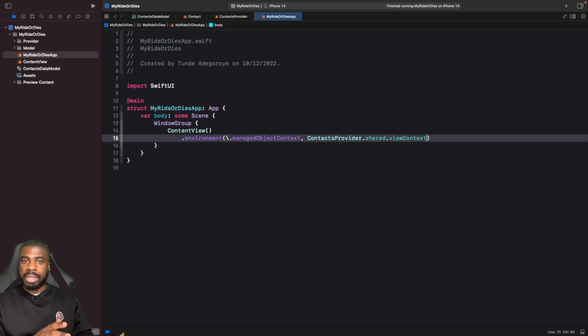Now, if I was to run this on the simulator, and you can run this now if you want to, nothing is actually going to happen because we're not using Core Data anywhere yet. We're just simply loading it up. So nothing happens. So what we want to do now is actually build our UI. Just because I want this video to be purely focusing on Core Data, I'm just going to build it very quickly because I don't want to spend too much time on this. We want to get to the real stuff, which is working with Core Data. So let's just create our UI now.